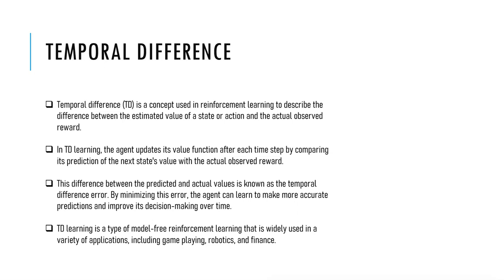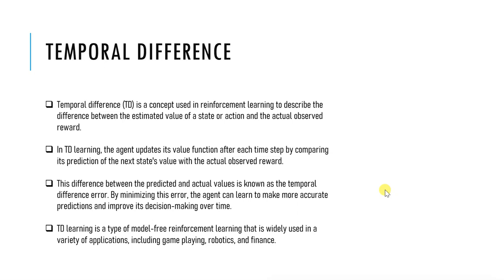So it is not an error, basically it is a type of reinforcement learning used to estimate the value function of MDPs, which is basically a mathematical framework for modeling decision making in situations where outcomes are partly random and partly under the control of a decision maker. The temporal difference algorithm works by updating the estimated value function of a state based on the difference between the reward received after taking an action and the expected value of the next state.